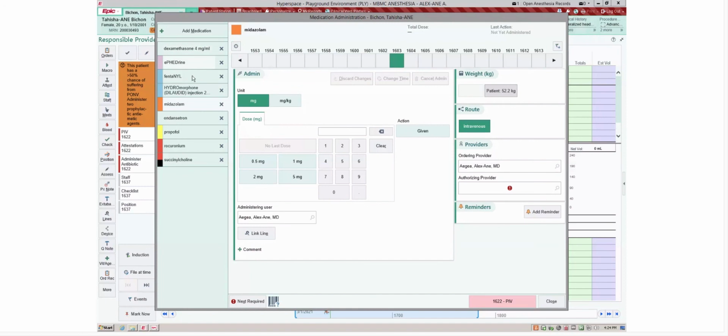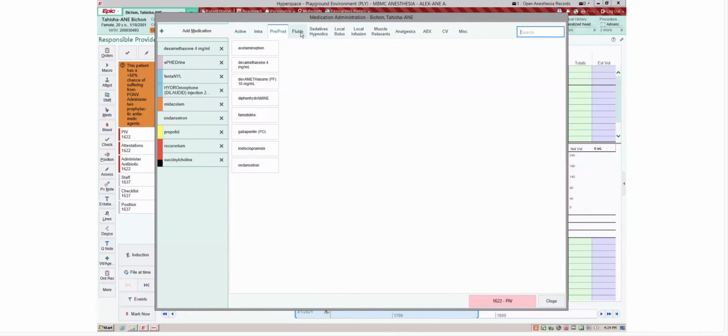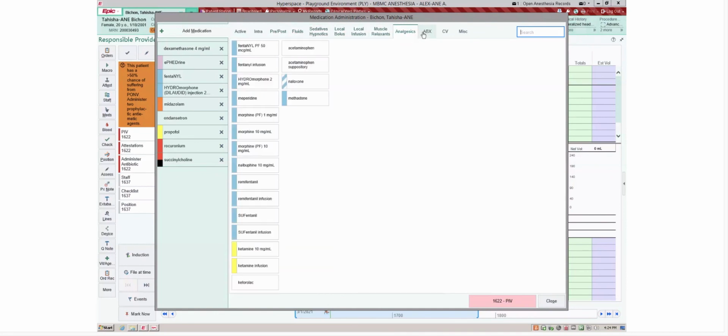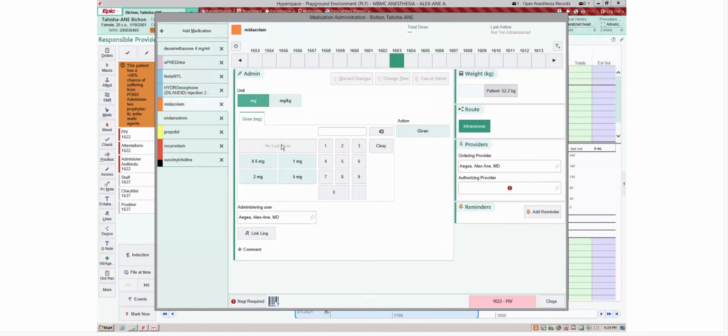So it has all the pre ones here, but if you click add medication, you get all these tabs. So here's all the different medications you can click. Okay, so they're all different kinds. But this one already has midazolam pulled, so I'm going to go ahead and hit it. I'm going to choose my time first. All right, we got to choose a time. Oops, we're in 1600 because it's now.